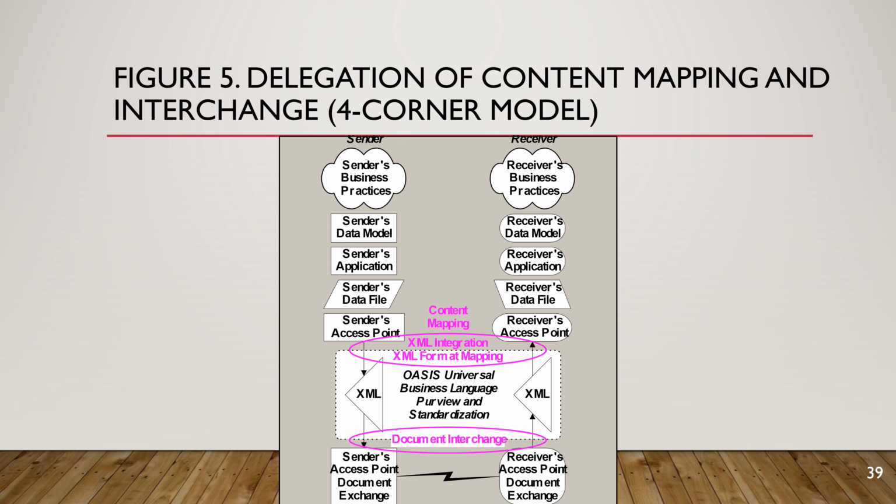It's worth mentioning here that it doesn't have to be a single universal format. The sender's access point and the receiver's access point just have to agree on some sort of common denominator. So if both the sender and the receiver are using bare credentials, they can use bare credentials. If one's using bare credentials and one's using verifiable credentials, then it's the responsibility of the sender's access point to transform its bare credential into a verifiable credential. Similarly, if the sender is using verifiable credentials and the receiver is using LD VC1 credentials, then it is up to the sender's access point to transform its verifiable credential into the LD VC1.